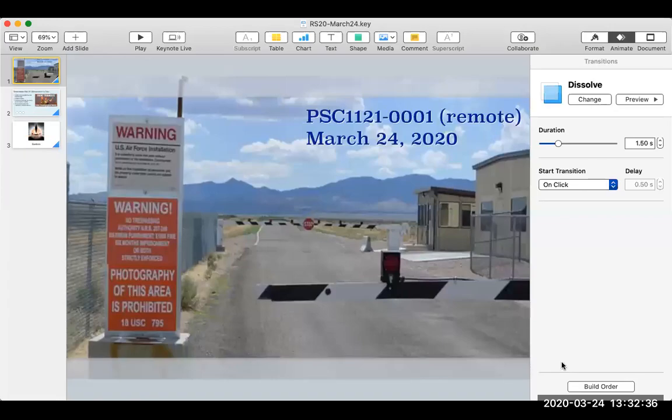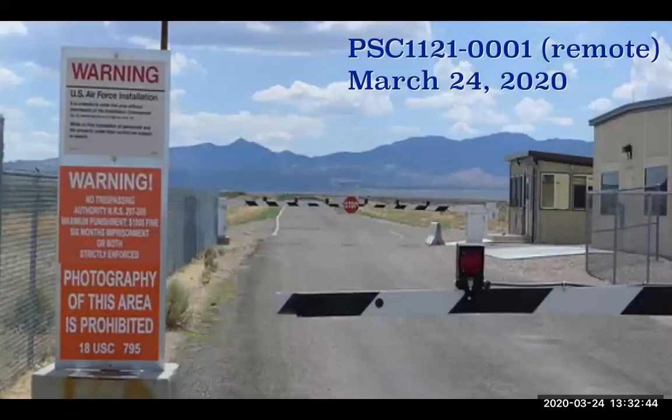Welcome everybody. I'm going to go to the Keynote file, and we'll start with that. Then we'll do a little bit of looking around inside of web courses. Do you see my picture of Area 51?